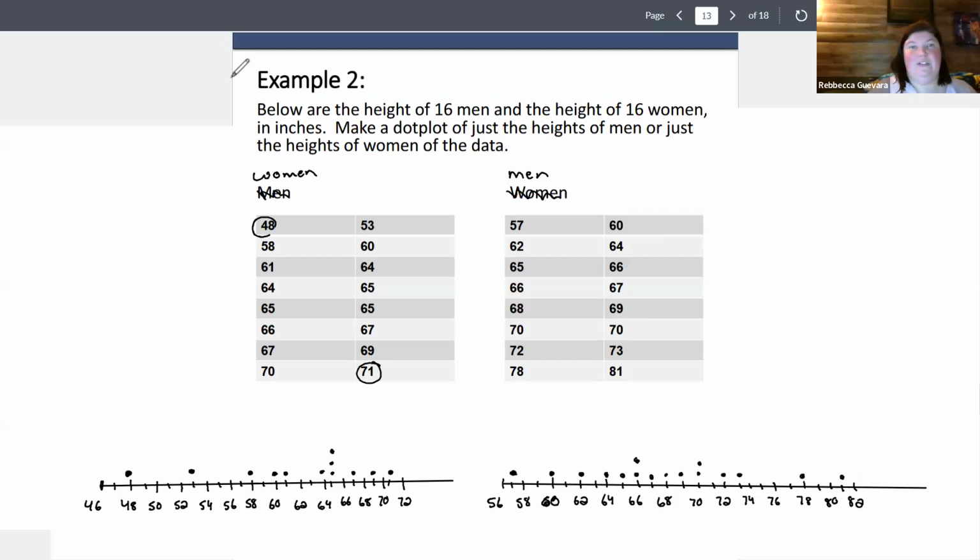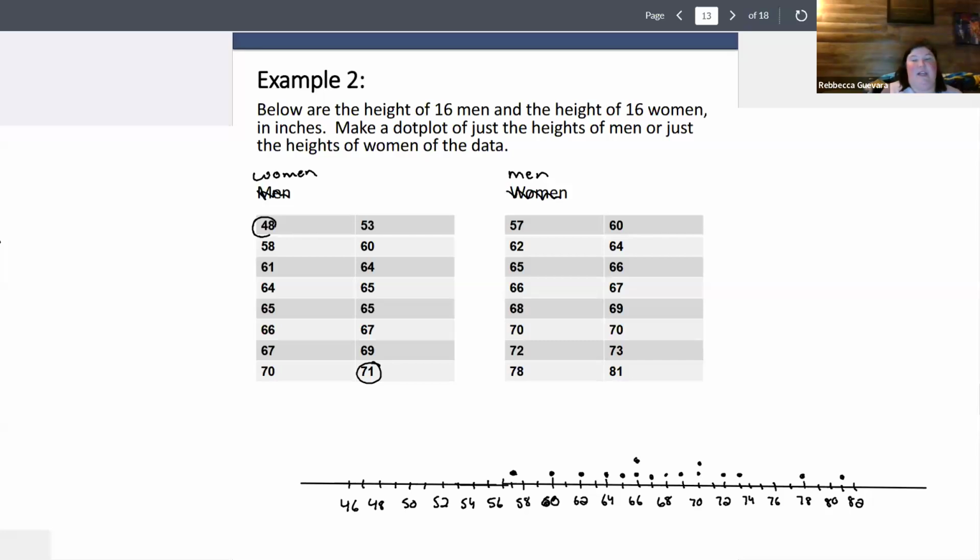Okay. So let me reconstruct this here a little bit so we can see it with everybody together. So like I was saying, with just the men, there's not a lot of repetition in there, so it's a little hard to see where the data clusters. So it's not always, like I said, the best one for this kind of data. So if I add the women in here, hopefully it's going to look a little bit better.